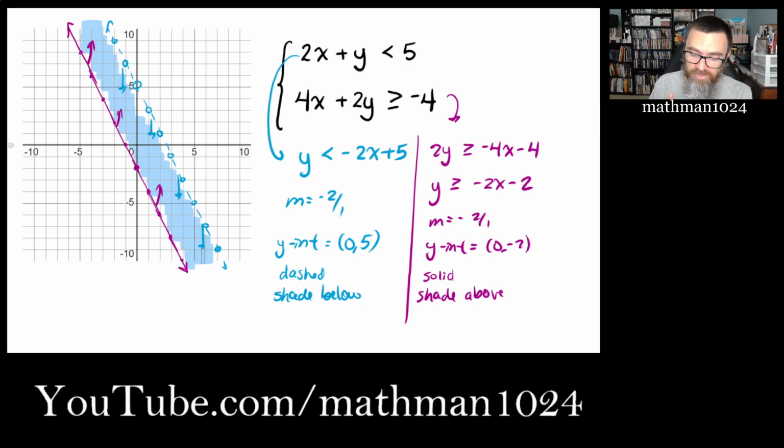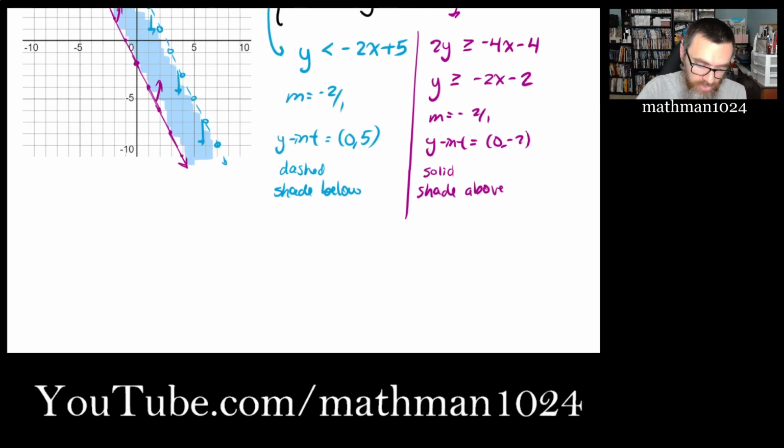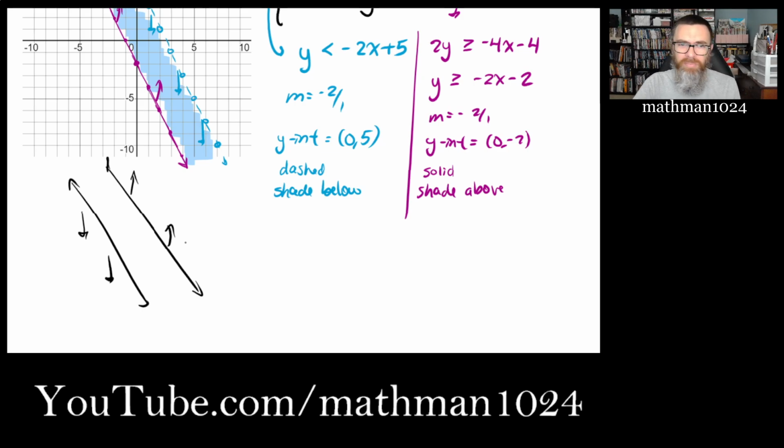Because if it looked a little bit different, let me just draw this again, just a quick example. If I have this, if I say I'm below this one and above that one, in that case, if I were to ask you where's the common intersection, there's none. They're not going in the same direction. So this would end up being a no solution. So sad, right?